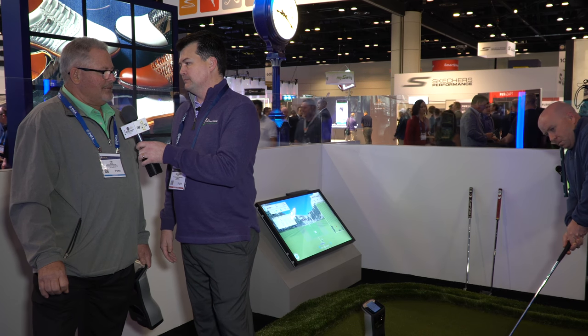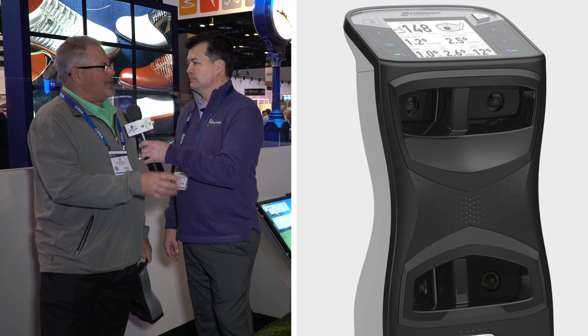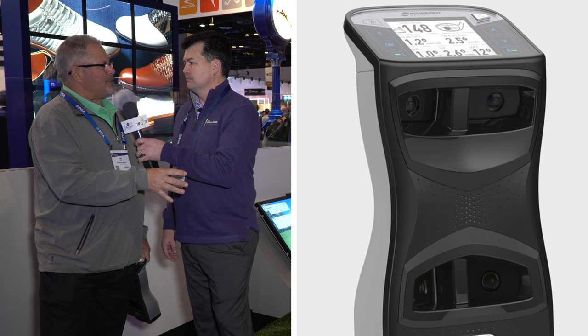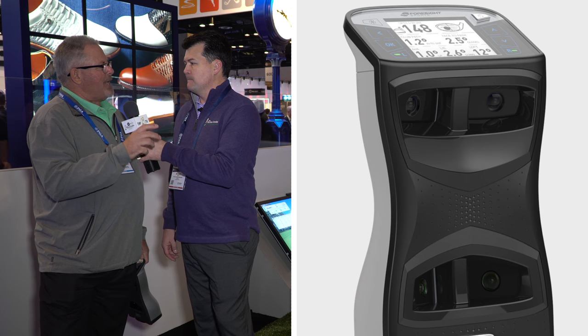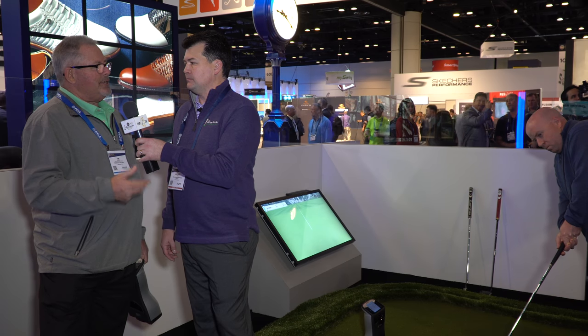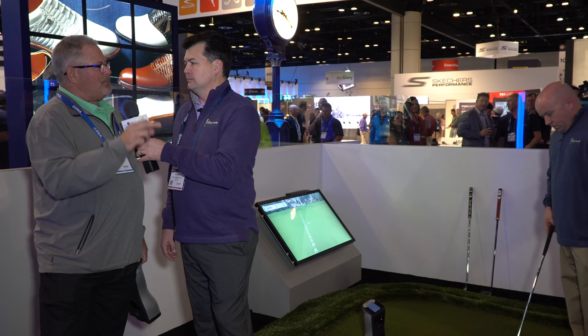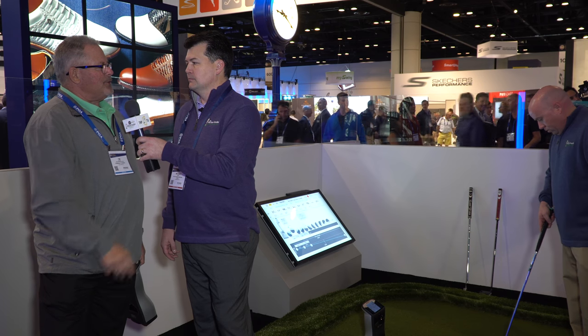You've got a high-speed camera system set up in the quad and it's taking photographs of everything that's going on. It's measuring 8 parameters of the golf ball and 8 parameters of the golf club, and it's something nobody else has done. There are machines out there that give you information, but you can't get both ball and club information out of one unit.